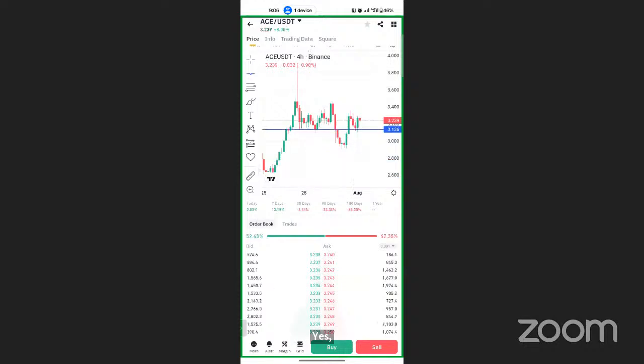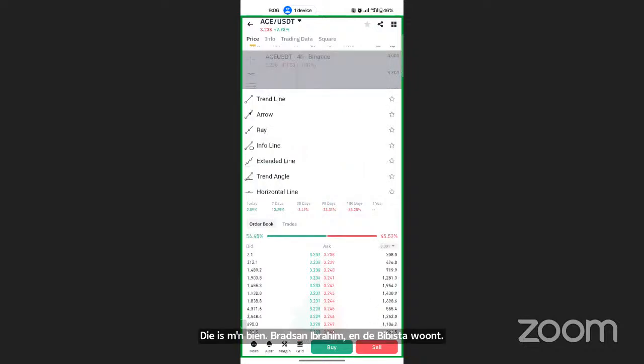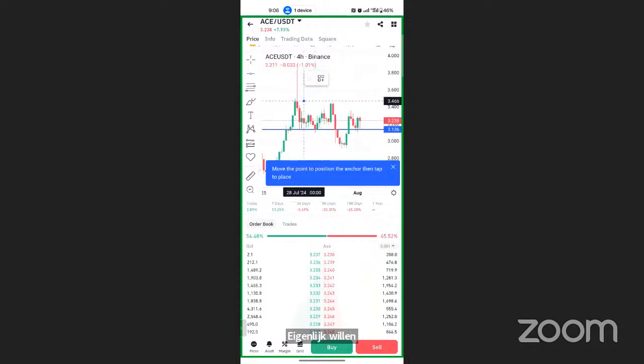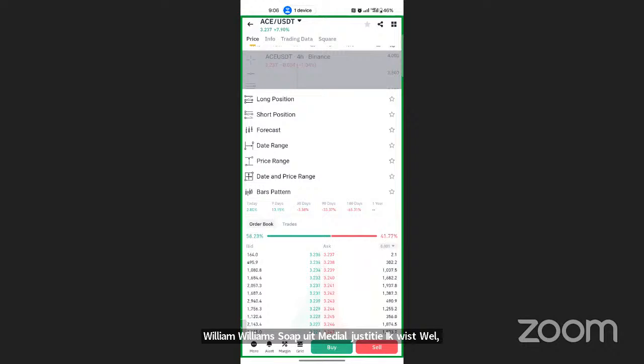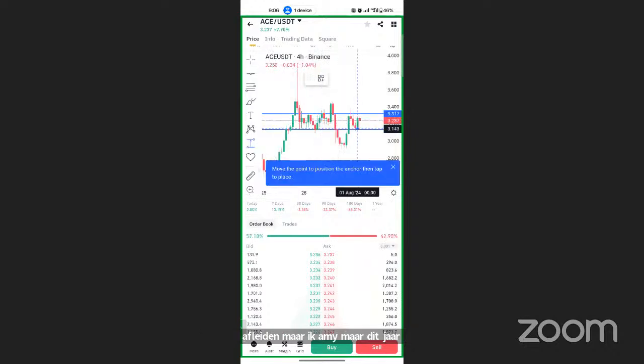For example, if I draw my line at the previous support, this we shall discuss, and I draw my line at the previous resistance. You remember when we are drawing, we draw major support and major resistance. It means that if I look at the flow of the market, I could decide to have made my entry, particularly on this trade, at this price around here. And I would like to take my profit at this high here.